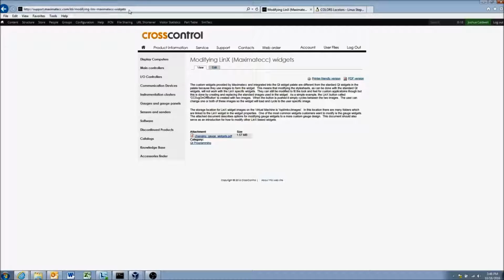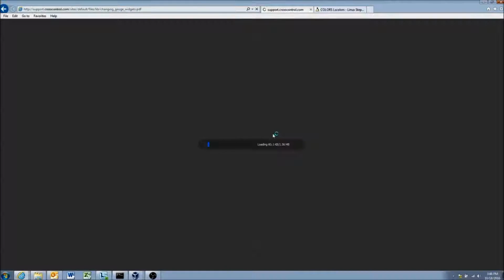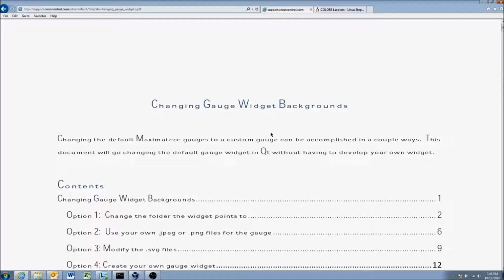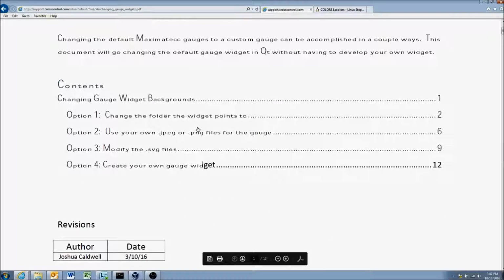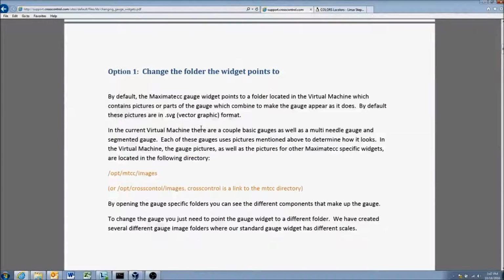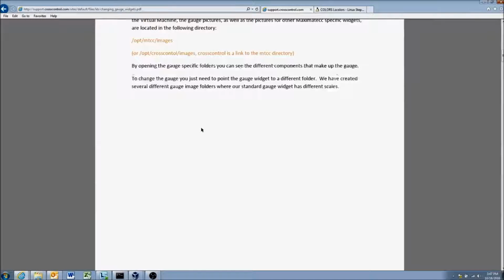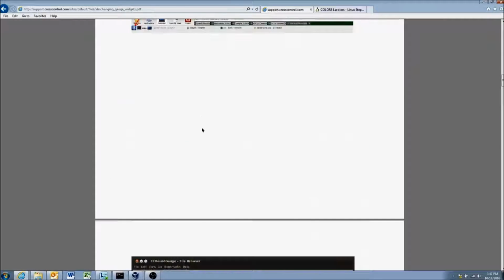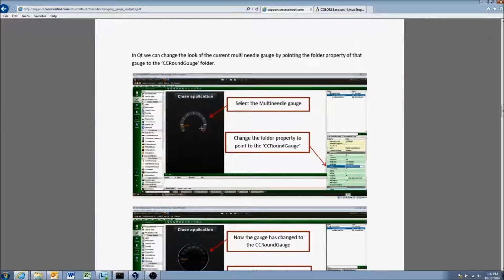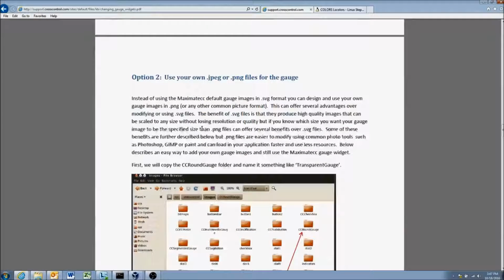In this knowledge base article, we've created a document on how to modify the MaximaTech widgets and what the options are. I won't go over all of this, as it's all listed in the document and should be pretty easy to follow.